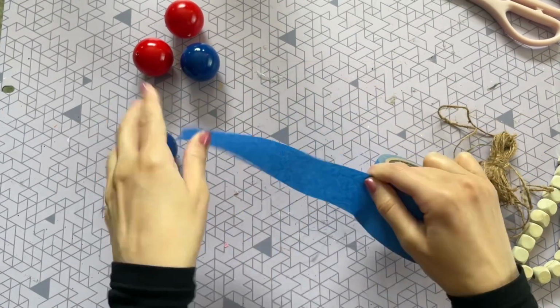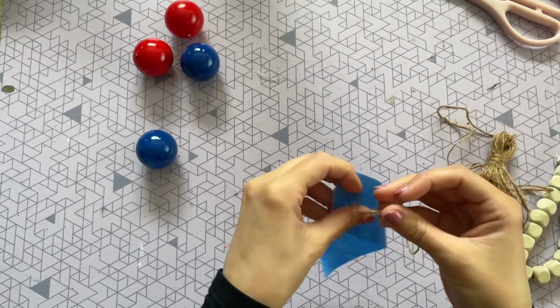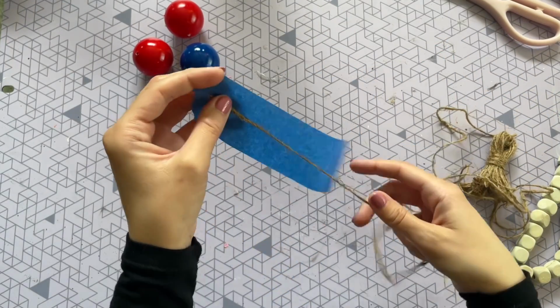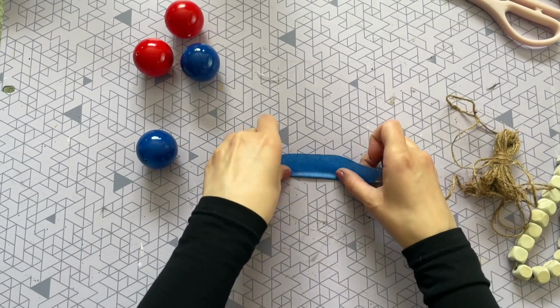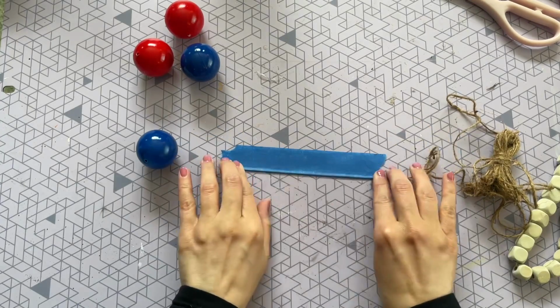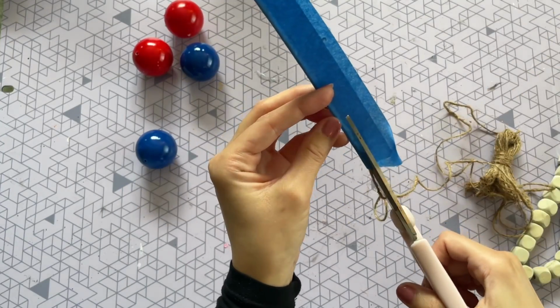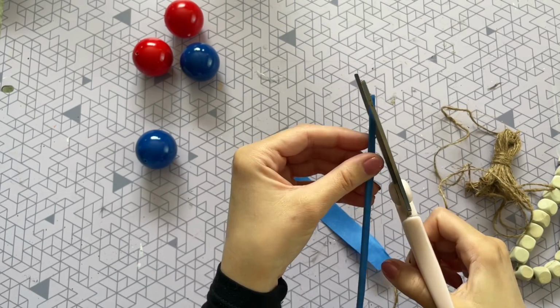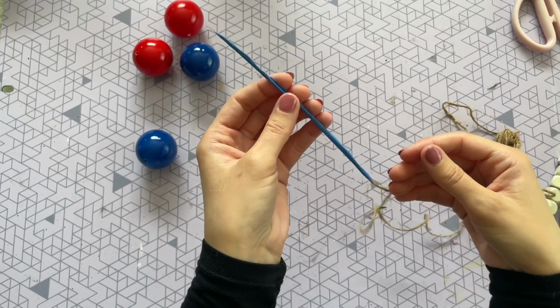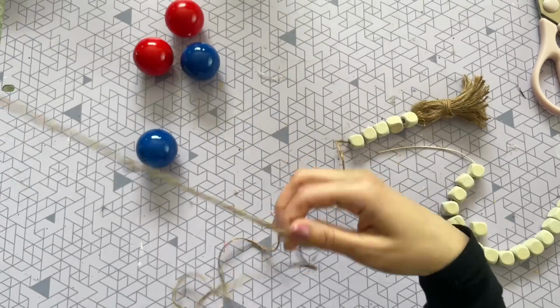A trick to getting the wood beads onto your strand without struggling is definitely to use some tape on the edge of your twine. So this piece of tape is extra long, and that's going to help us get those table tennis balls on because those can be a little tricky. I like to put my twine in the bottom of my tape, fold it over, and then trim off the extra tape on the edge there and taper the end to make it like a long needle. This is definitely going to make the whole process a lot easier.